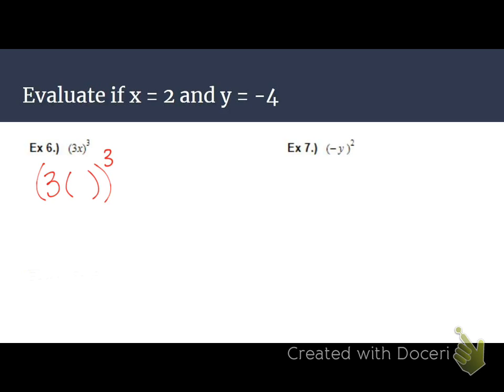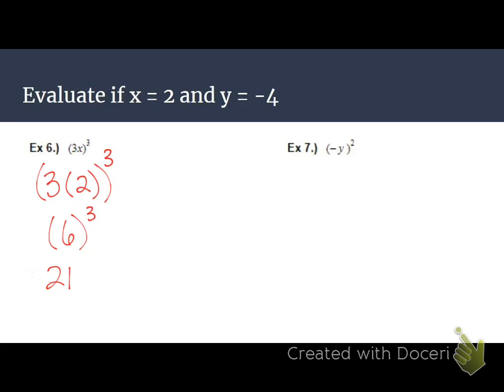So what number is getting plugged into that spot? A 2. They said x is equal to 2. Okay, back up. I'll ask you first. What should we do next by our order of operations? Our parentheses. So what's happening inside the parentheses? Times 2. We're being multiplied. 3 times 2 is 6. And then we're cubing 6, which gives us 216.